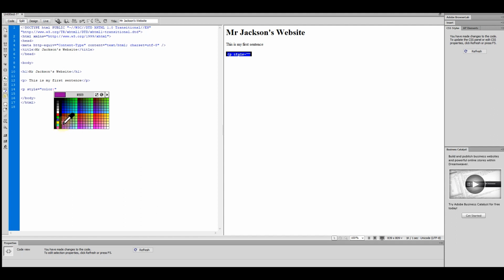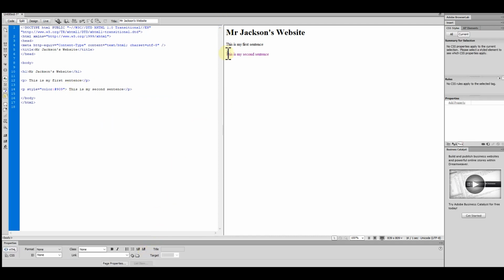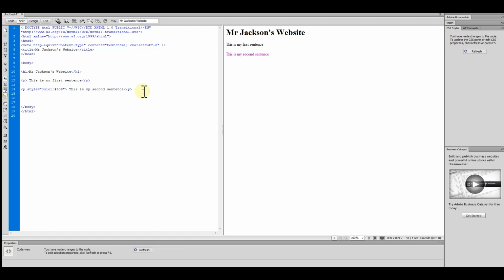So I'm just going to pick a color here, like so, and then I can finish off my tag, and I can then write something like, this is my second sentence, and close that off. Let's refresh it, see how it looks. And we can see there that this time it has picked the color of 909, which is like a pinky color.